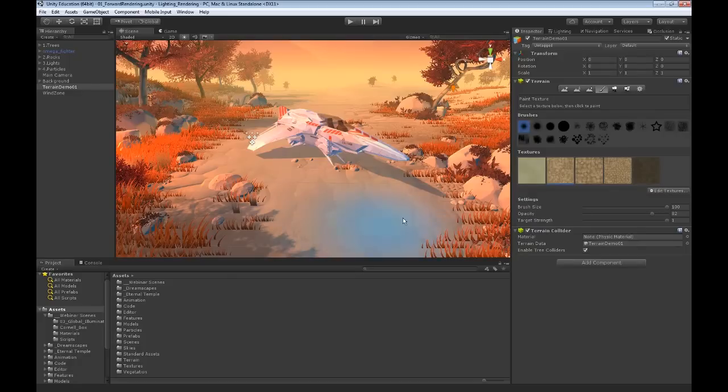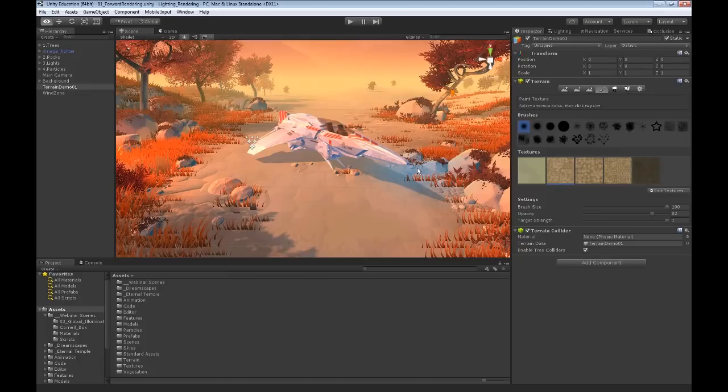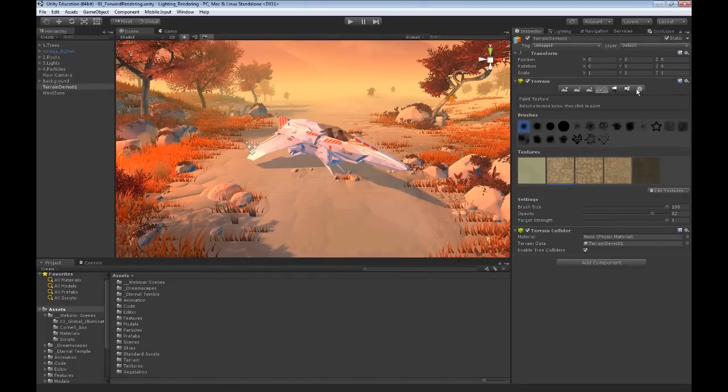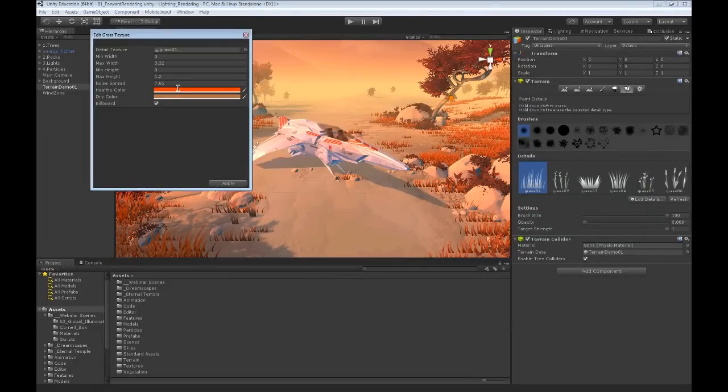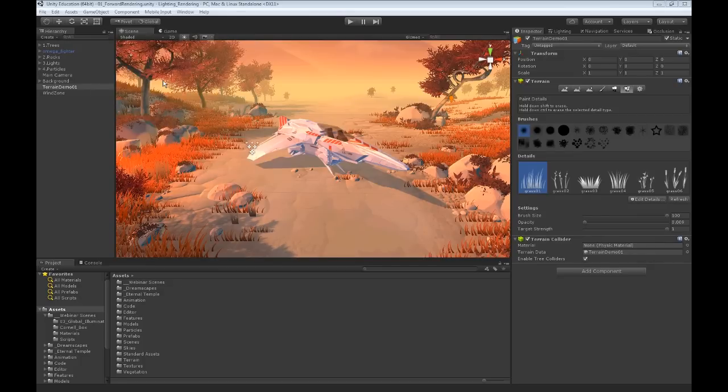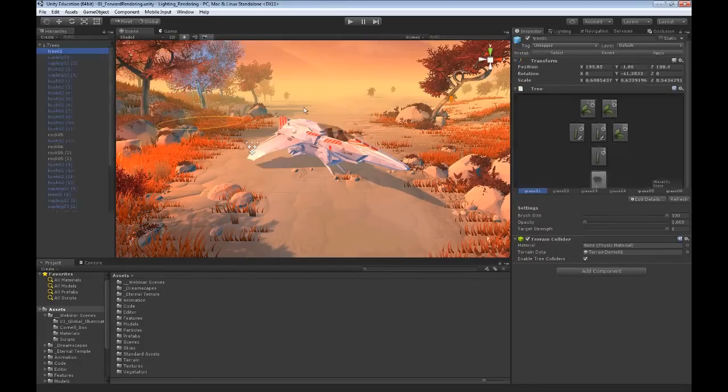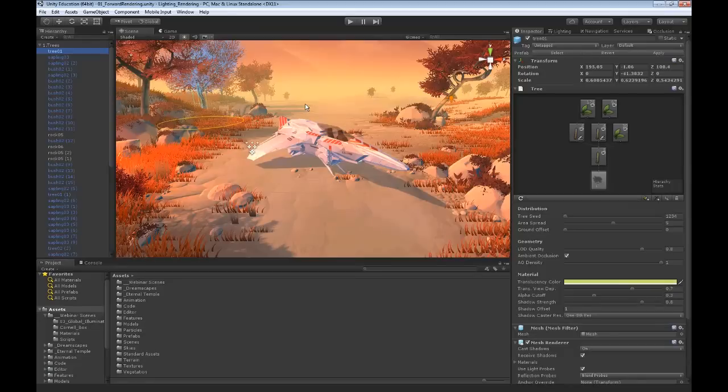Also, let's see, the grass, just to talk about that. You can see the grass textures are just alphas or grayscale images, and then we're using the healthy and dry color to tint those. And then for the trees, let me select one of those. So with the tree, well, let me go to the project settings.